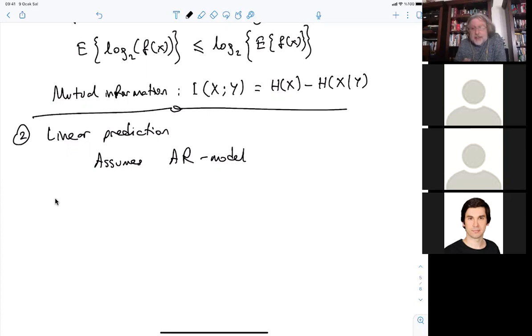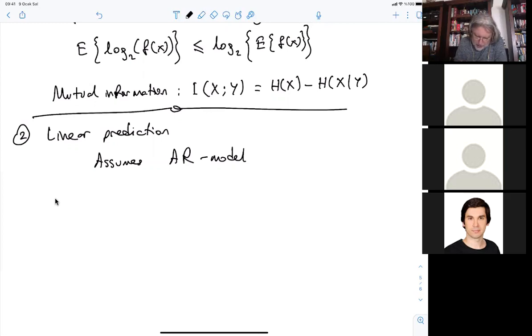It is claiming that the current or the next sample in a time series is determined by linearly combining the past samples within a window, not indefinitely. Otherwise, it would correspond to an AR infinity model, but normal AR models just use finitely many past samples and linearly combine them. And there is an uncertainty amount, which is independent from the input. So it is an independent additive noise-like figure that needs to be incorporated.